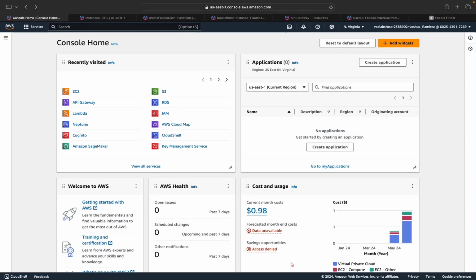Alright, this is a brief presentation on how our application works. We are also going to show the services we used and how we were able to do it. The Amazon services we used were EC2, API Gateway, Lambda, Neptune, and Cognito. Together, they gave us a functional web application. It's not super complete, but at least we've gotten somewhere.